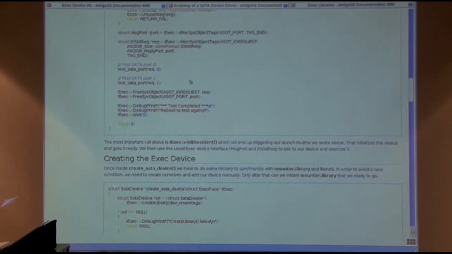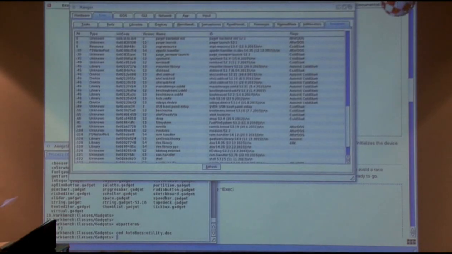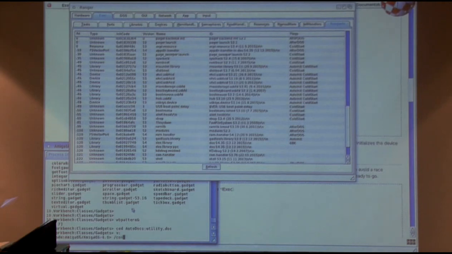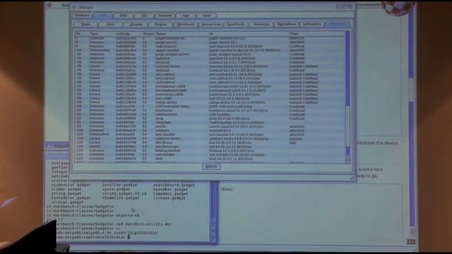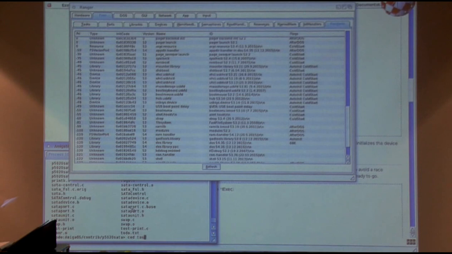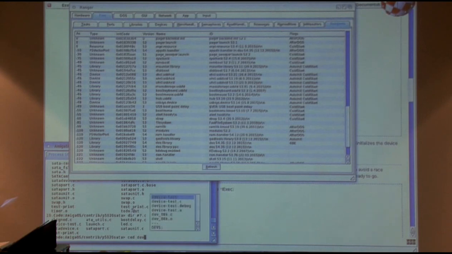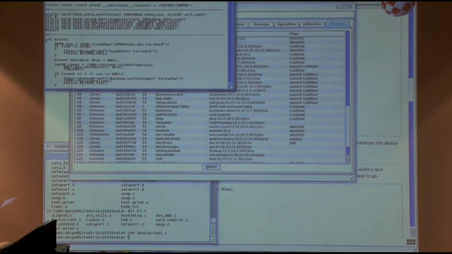All right, test status support is somewhere else, I assume. Yeah, I didn't show it here. I can show it to you. No, that's all right. Yeah, I mean, if you want to, that'd be fine. I don't want to, I will. Where the heck is it? Device. Oh, I gotta lower the resolution or make the font bigger.